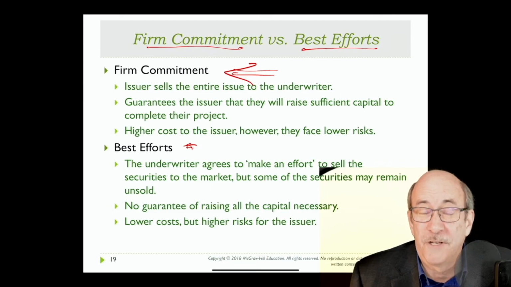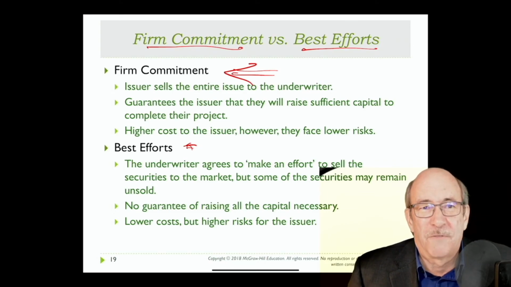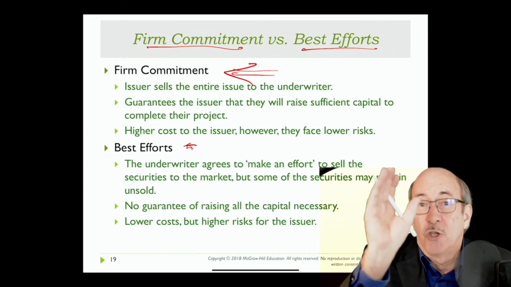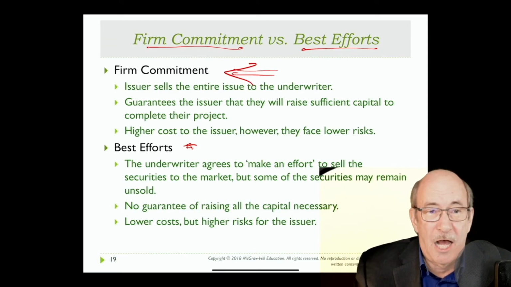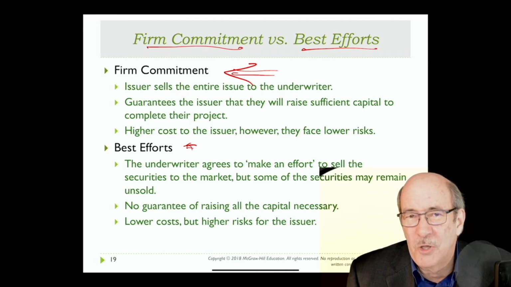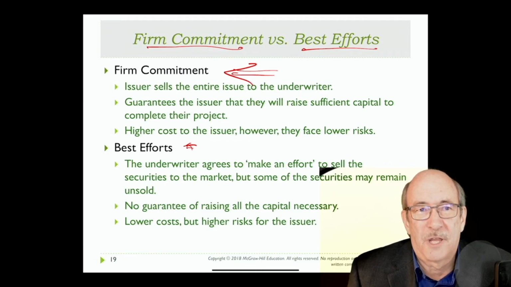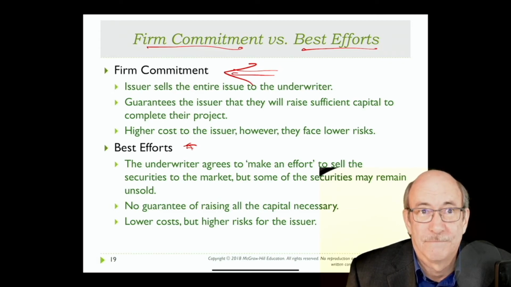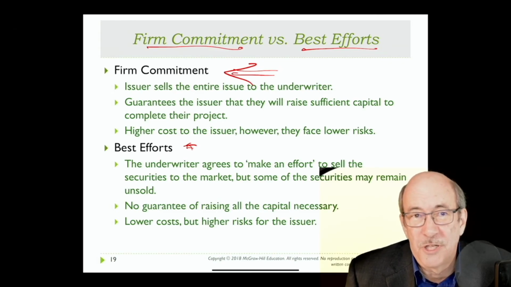Well, maybe it's more efficient for them, right? If they've got a project where they need $100 million to do it and 90 million won't do it, then I reduce my risk by saying, hey, you investment banker, you buy all these shares for $100 million. I walk away, I do my project. I don't have to worry about it. If I do a best efforts, maybe I only raise 80 million and I can't do the project with 80 million. So now what am I going to do with that 80 million? I've already issued the shares. Got a problem. So maybe that's the reason.